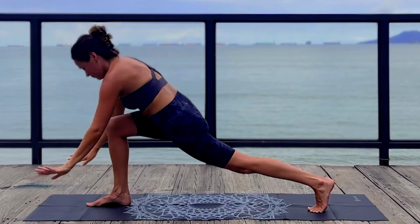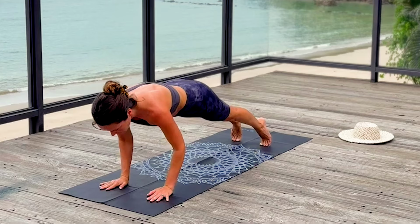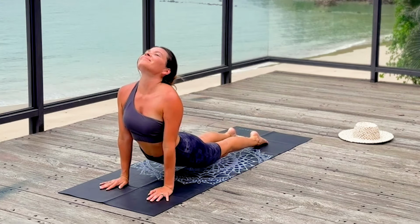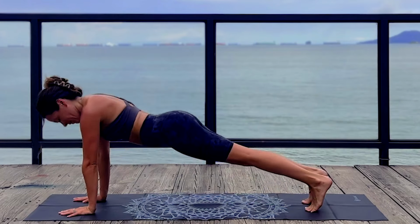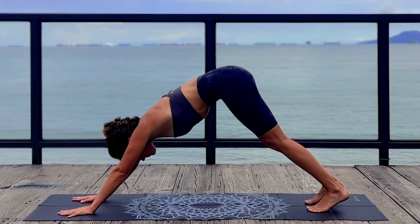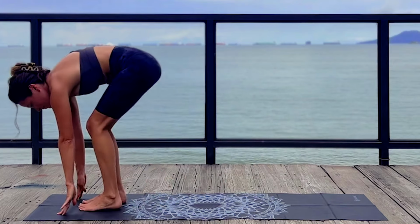Drop the hands, step the right foot to meet the left, and flow it out, chaturanga to upward facing. Exhale, downward facing dog. Inhale, gaze up at your hands, exhale, step or hop to meet them. Forward fold.